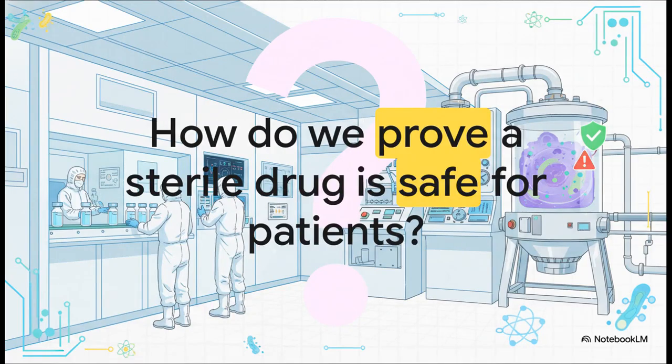So, it's a fascinating question, right? How do we actually prove it? Well, before a single drop of a life-saving injectable ever makes its way to a hospital pharmacy, we have to relentlessly stress test the exact environment where it was made. We absolutely cannot just assume a clean room is working perfectly. We have to prove it through a highly controlled, simulated trial.